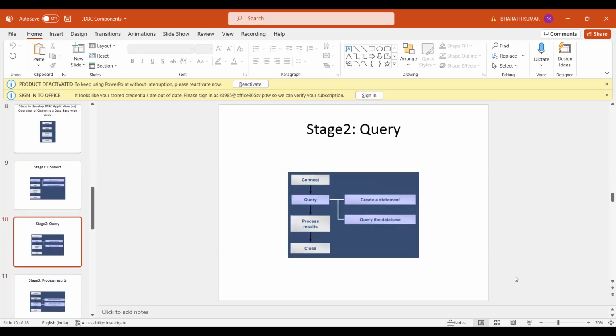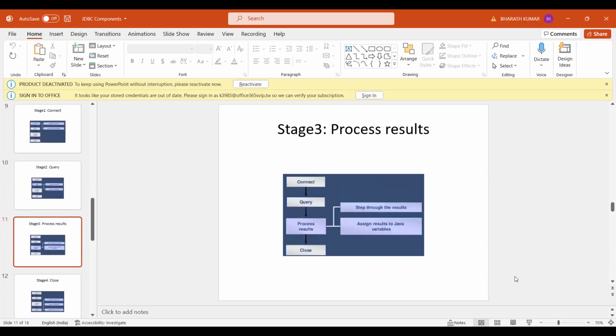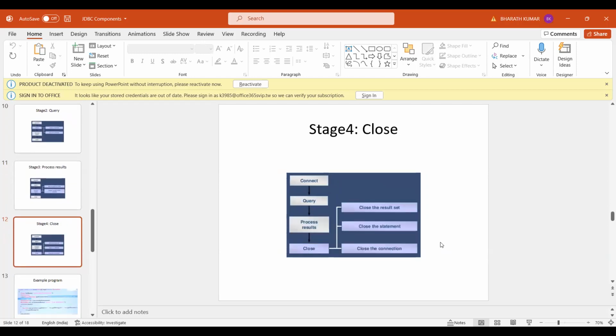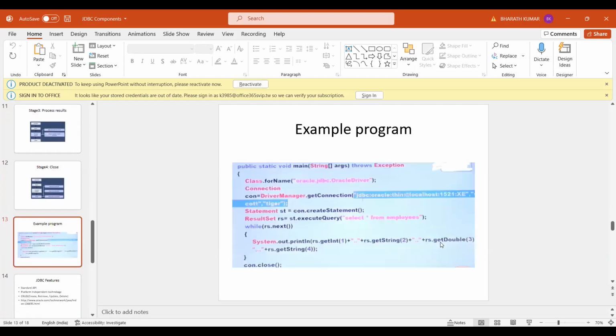In the second stage, how we will create a statement and write the query related to the database. In the third stage, we step through the results: how to write the queries and how to assign results to the Java variables. Okay, finally how to close the connection. With the help of this program, we will cover all the points.